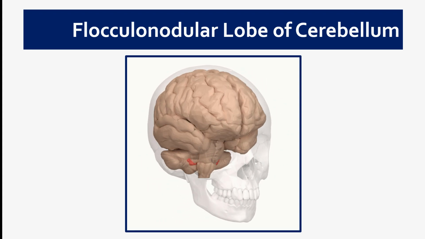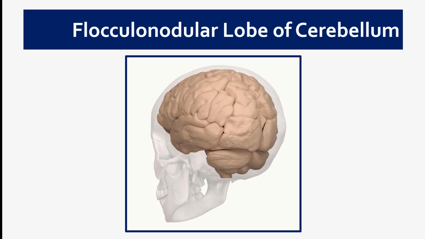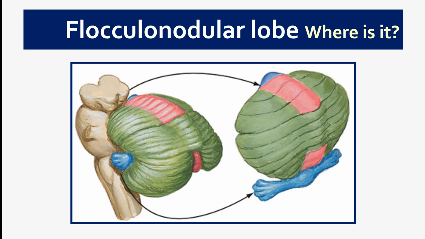The reason for that is because the cerebellum is actually a folded structure. If I go on to the next slide, that'll hopefully explain it in a bit more detail. Here on the left we have a cartoon representing the normal cerebellum, and this on the right is what we might consider to be an unfolded cerebellum. If we think about this being the native cerebellum, the way that it is arranged on the back of the brainstem is that it's folded up underneath itself. This structure here in blue is the flocculonodular lobe, and you can see that in the normal anatomical arrangement it's folded up underneath the posterior lobe, and so you can only see little bits of it sticking out at the side.